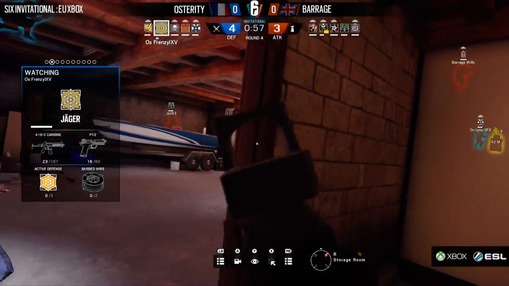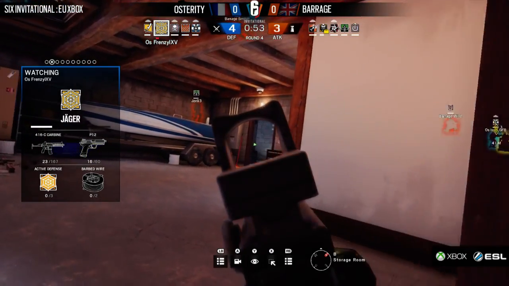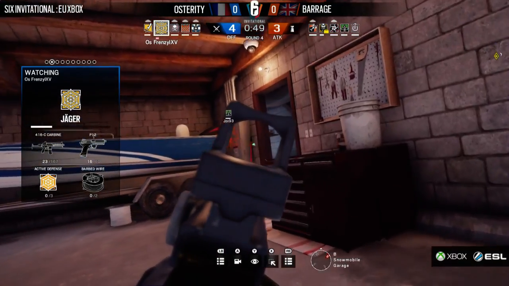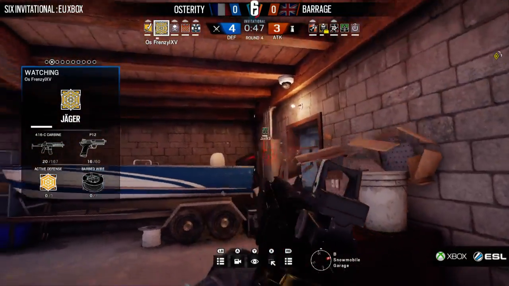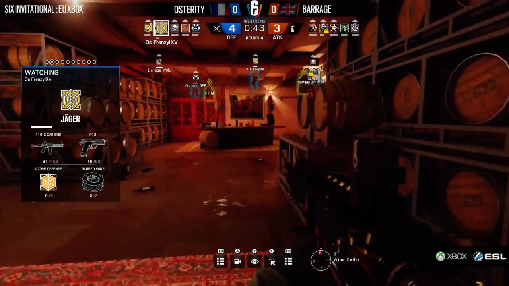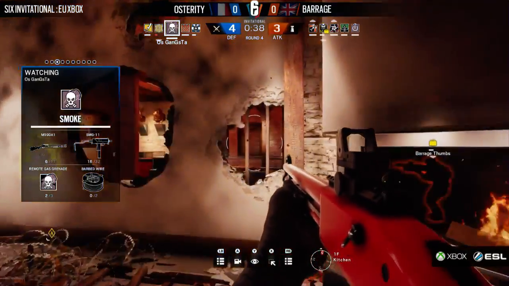Frenzy is being herded, but not very aggressively herded. He's got a lot of time here that he's wasting and burning. 50 seconds still to go. And he is just chasing them around the map and letting them run around. Frenzy is playing this incredibly well. Only 40 seconds left, and the attackers have yet to apply any serious pressure to the site.